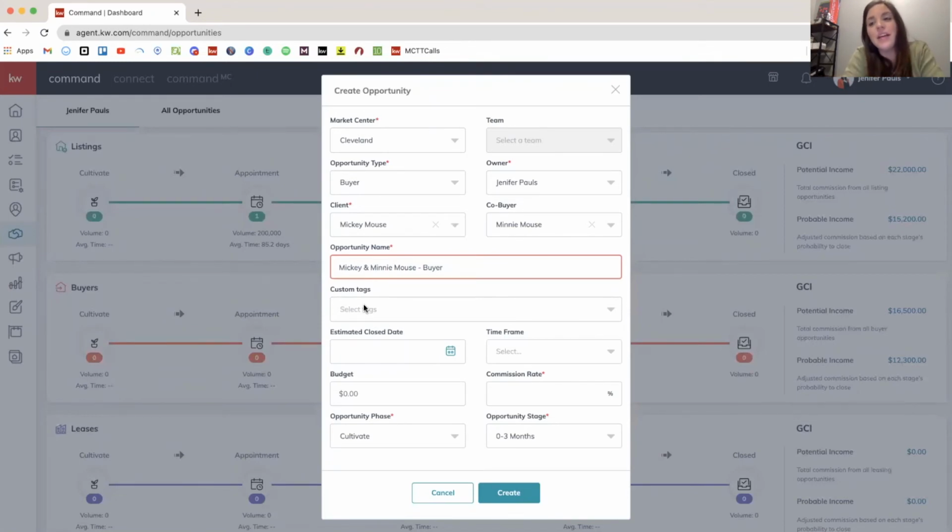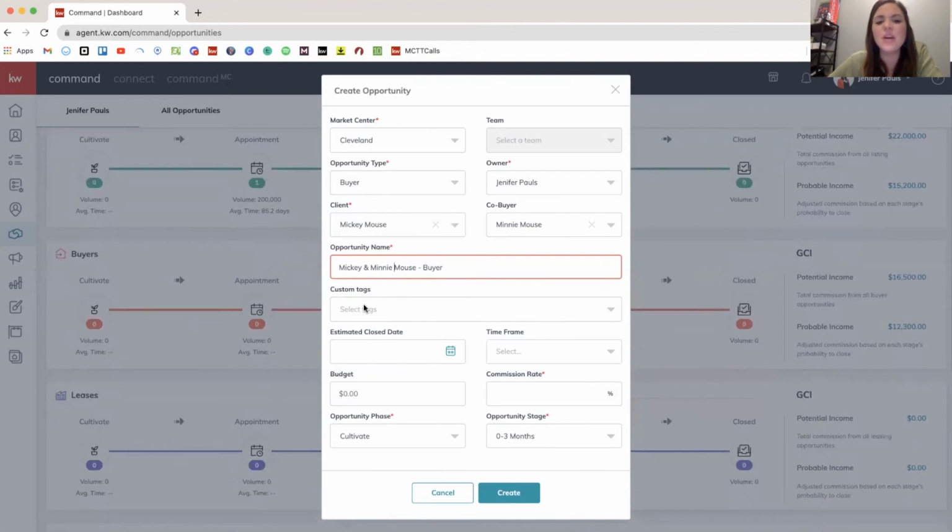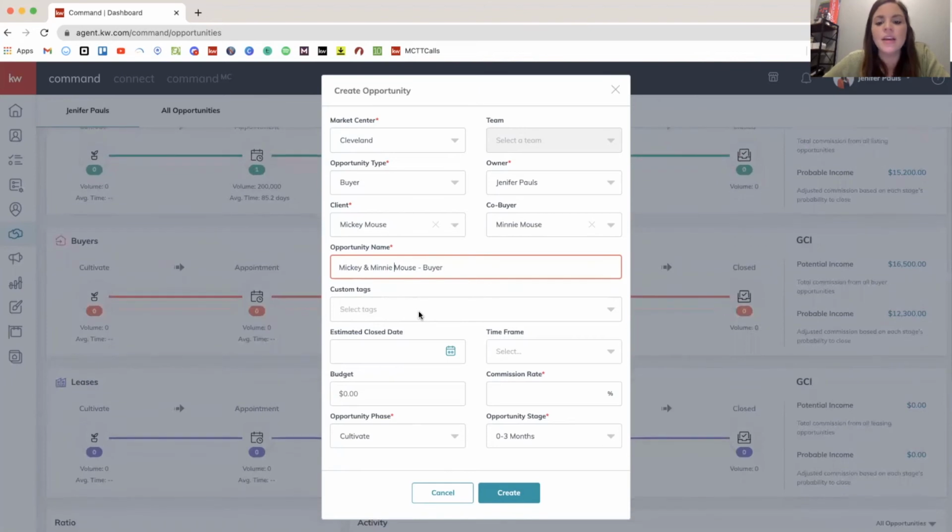Same thing with maybe new construction. You're trying to get a new builder client, and maybe you've tracked how many new construction transactions you've done, or Chattanooga transactions. Maybe you're trying to get more business in the Chattanooga area. So different ways you can think about that. So it's not uncommon to not have a custom tag on every opportunity. It's really something where if there is something like that you want to track, you can create it. But otherwise it's normal to not have anything.